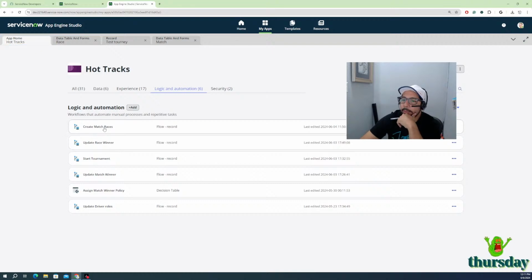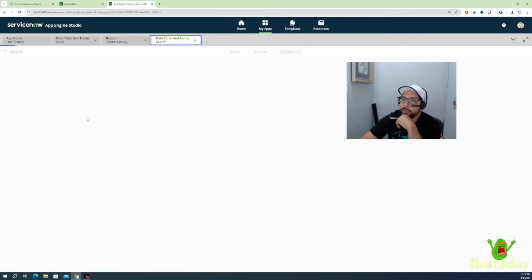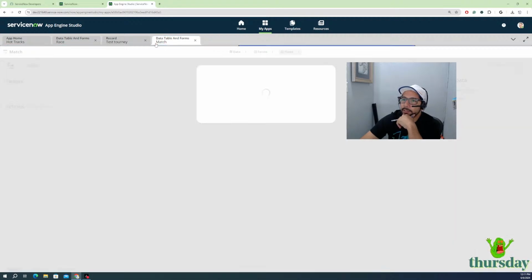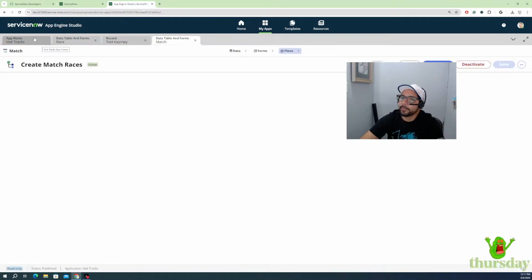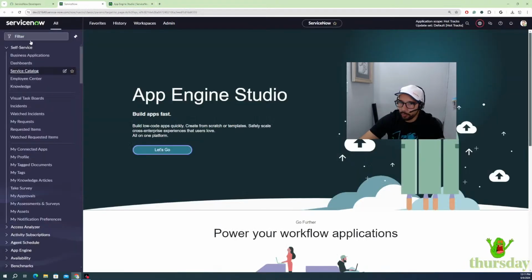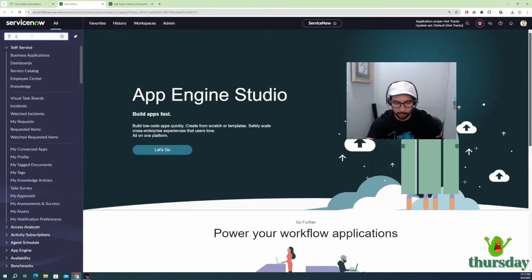Because we got this create matches, okay? So we go, why does it do this now? I can't open multiple flows? What's going on? All right, so that's another reason you go to Workflow Studio.